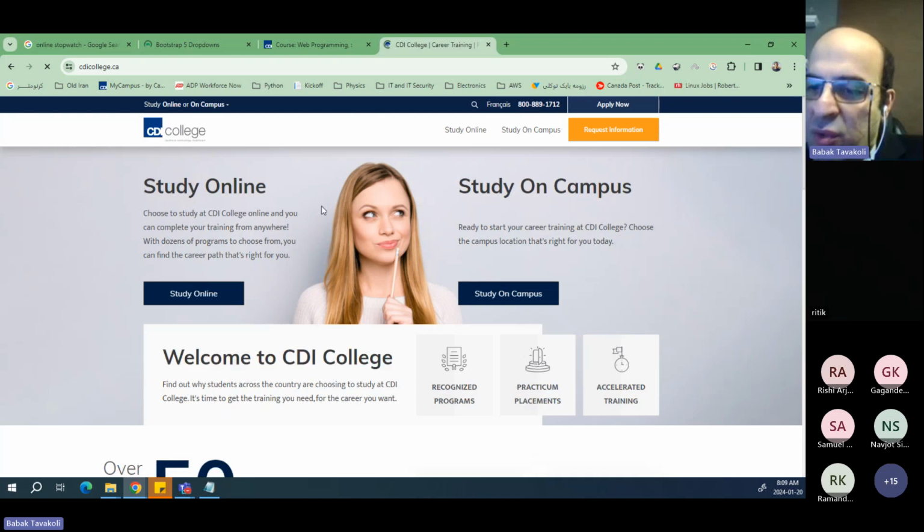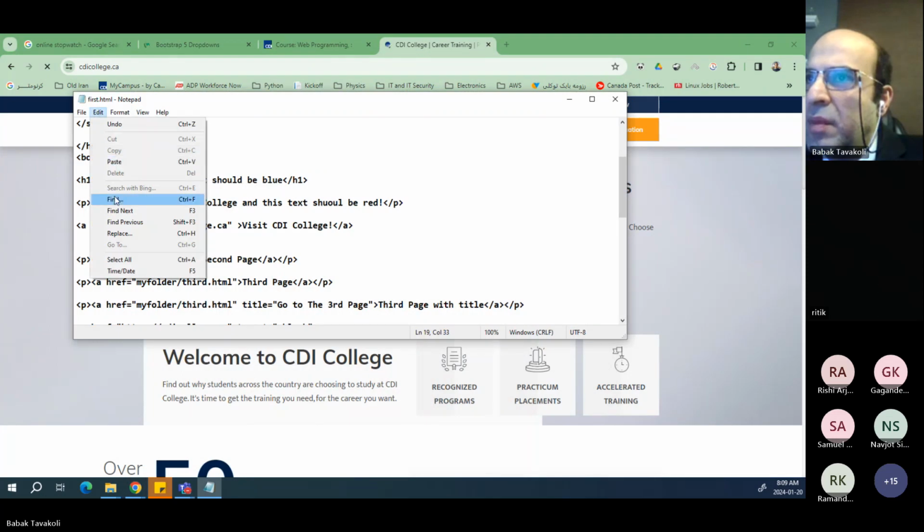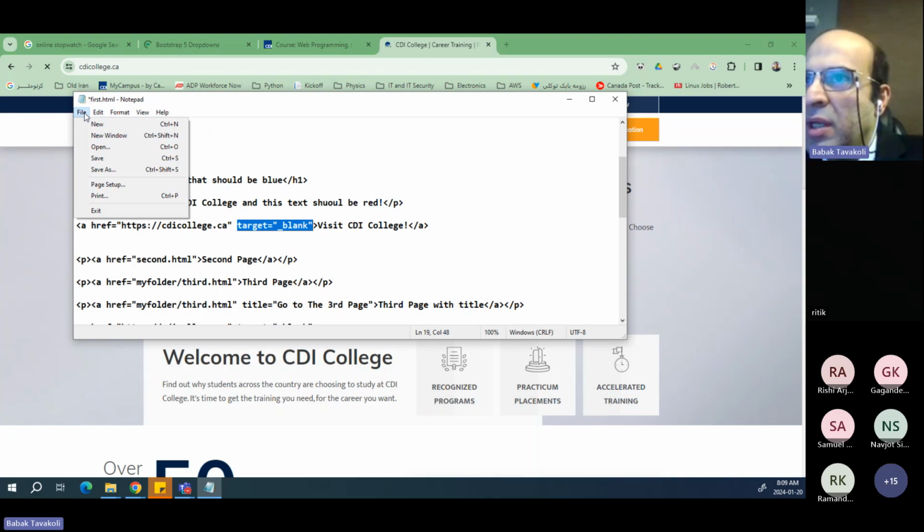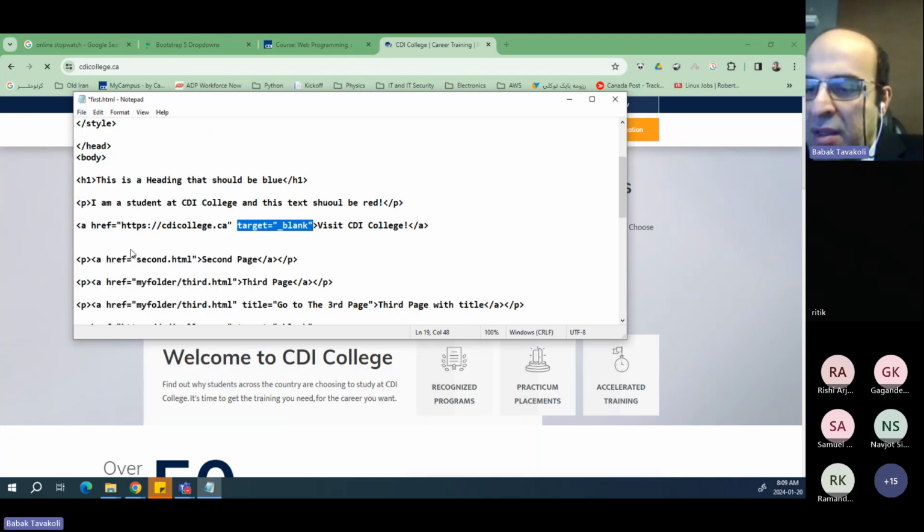So it redirects the user to a different site. So use this attribute, target equals blank, in order to make the new tab and redirect the user to a new tab.